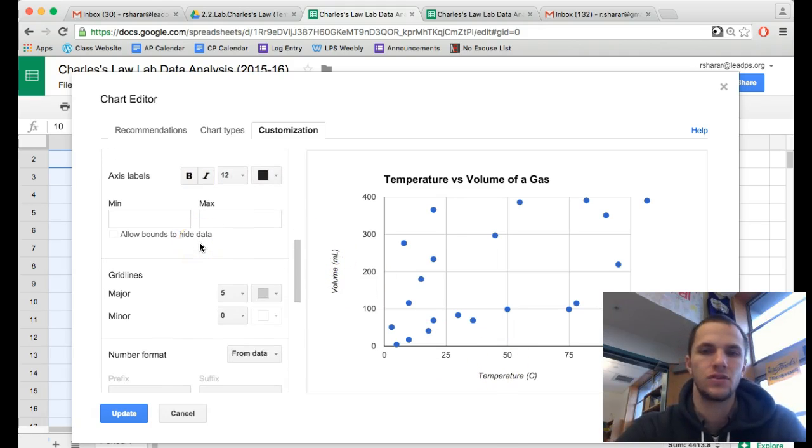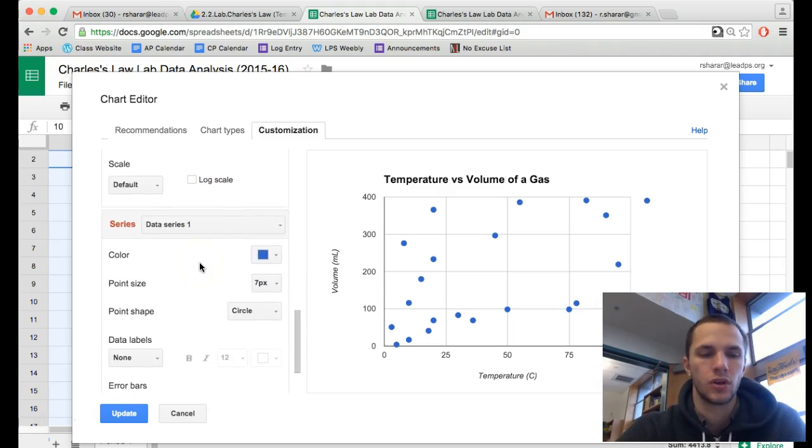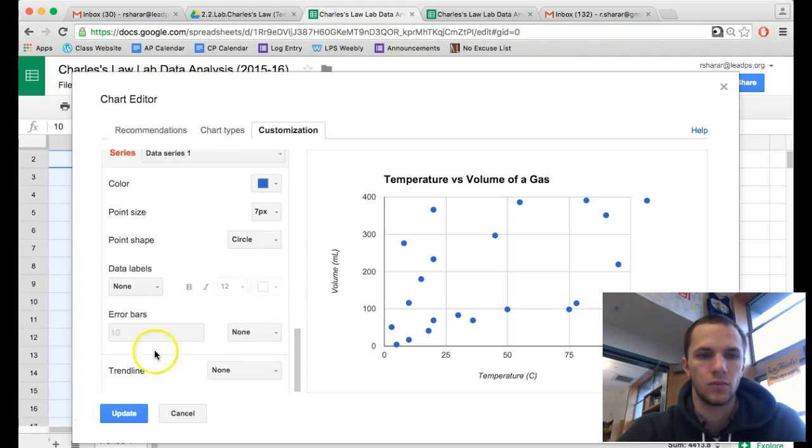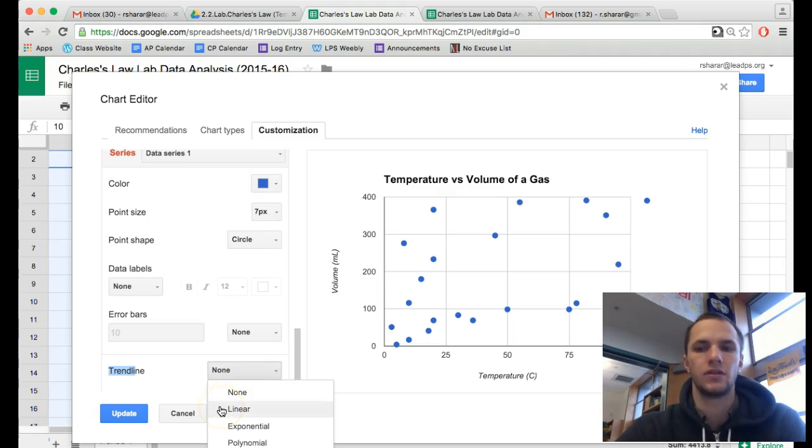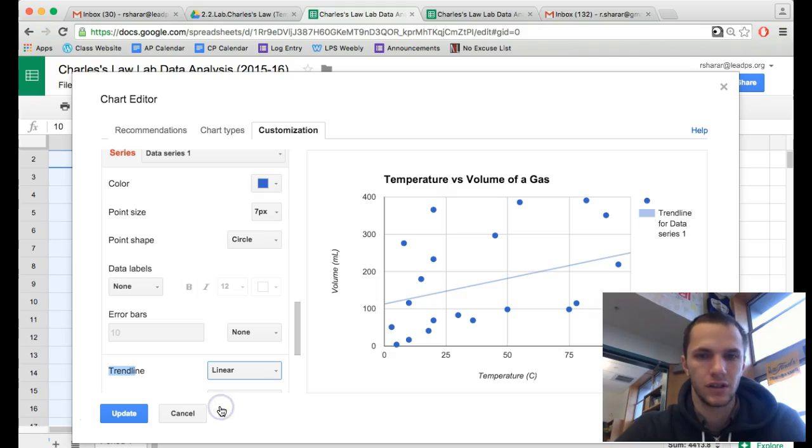The last thing to do is to create that line. So we're going to go all the way down here to the bottom where you see the word trend line. And sometimes on your Chromebooks, guys, this doesn't show up. I'm not exactly sure why. If it doesn't show up, just close this, insert the chart again, and just start over. We're going to click on the trend line and we're going to choose a linear function. Because remember, we want to make something that's a line. If we choose something that's linear, boom, we will see the line populate onto the graph. And that is what is called a best fit line.